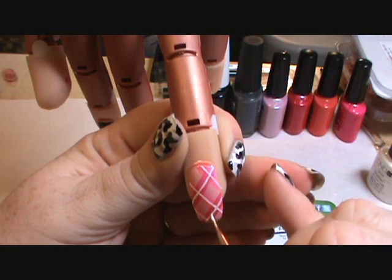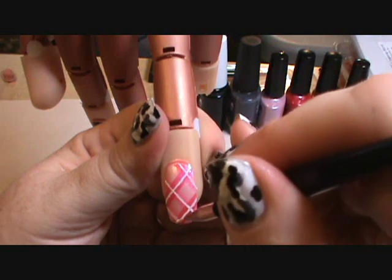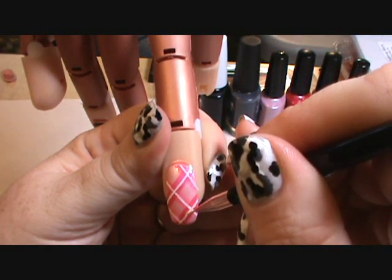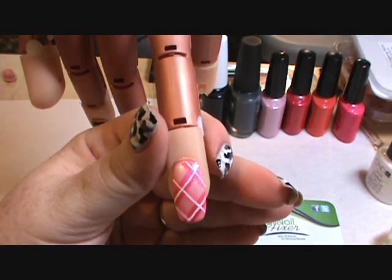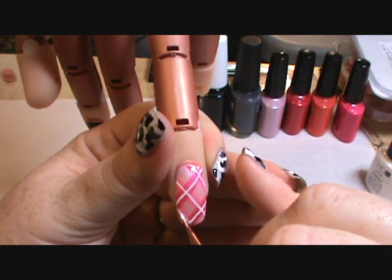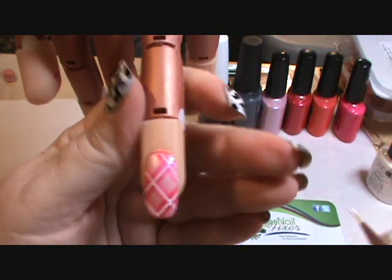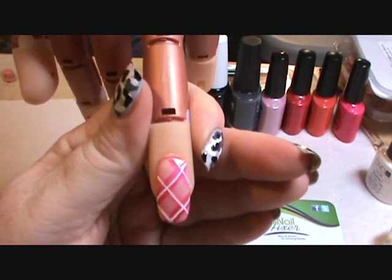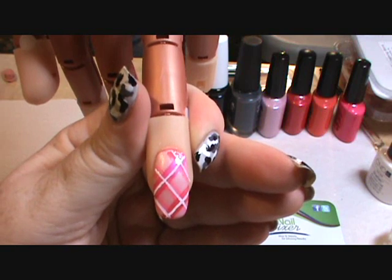And it is okay if you need to cure that for 2 minutes and go back over it with the white again to get a more solid white. Do what you need to achieve the design. Once I have the whites in place, we cure that for 2 minutes. You could, of course, use more stripes if you wanted to make the pattern a little tighter.